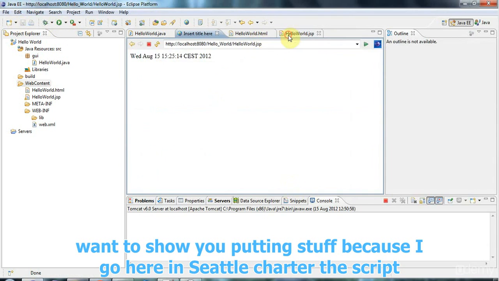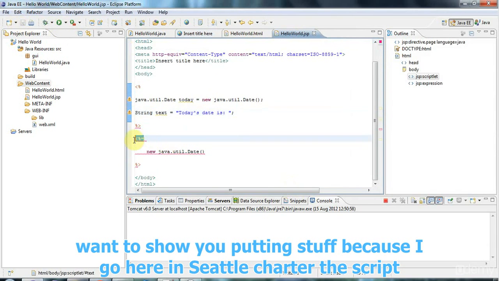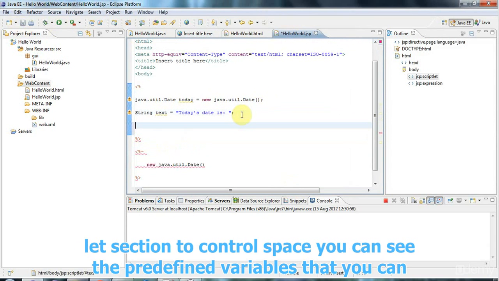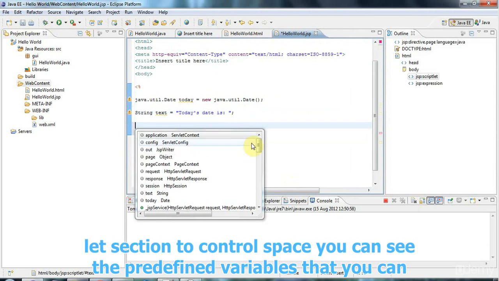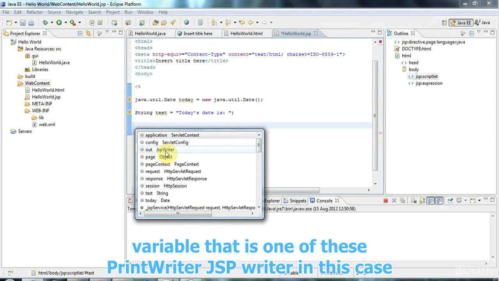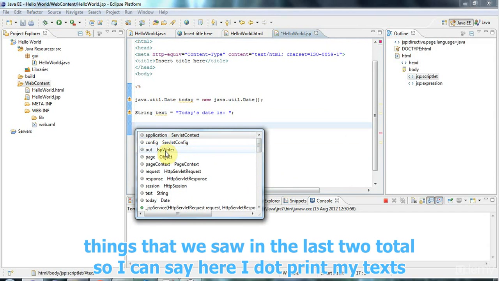But I want to show you an equivalent way of outputting stuff, because if I go here into the actual Java bit, the scriptlet section, and do control space, you can see there are a load of predefined variables that you can make use of in your page. In particular, we've got an out variable that is one of these PrintWriter, or JspWriter in this case, things that we saw in the last tutorial in the servlet.